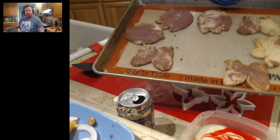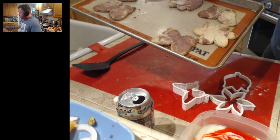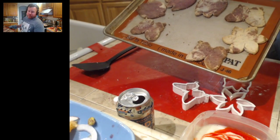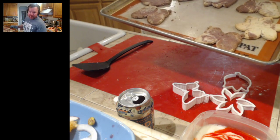But here are the first batch of cookies out of the oven. There are some recognizable flowers and butterflies. They spread a little bit. The ones I make coming up will probably be a little bit less spread because I will put them in colder.